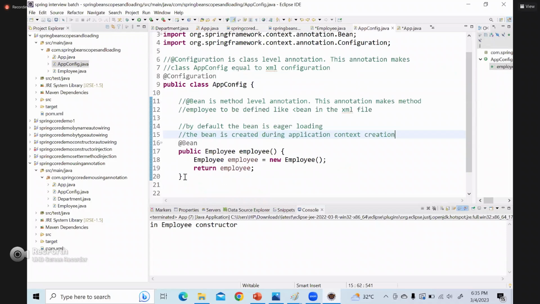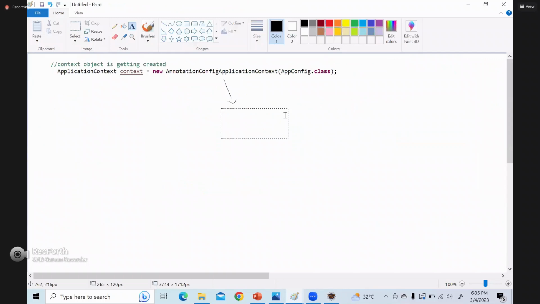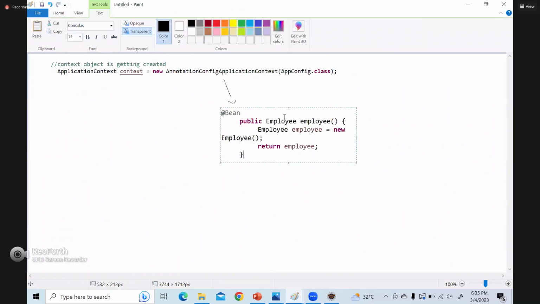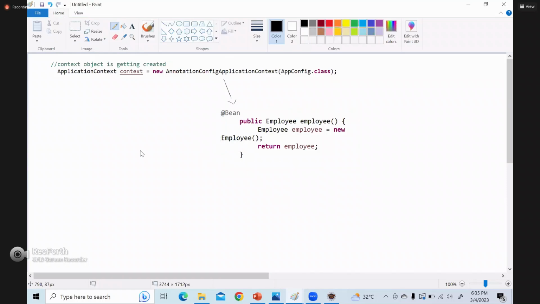That means this is called. Who calls this? Your application context. So when this is called, the constructor gets called, right? An object is getting created.